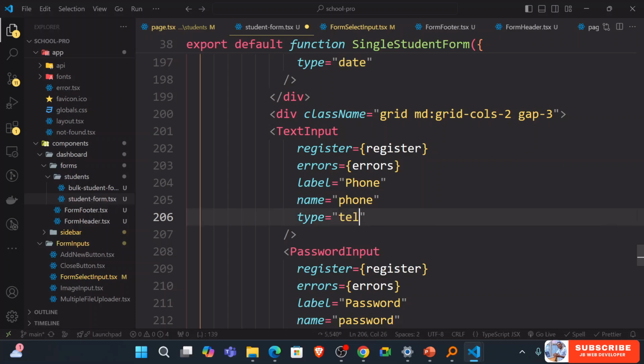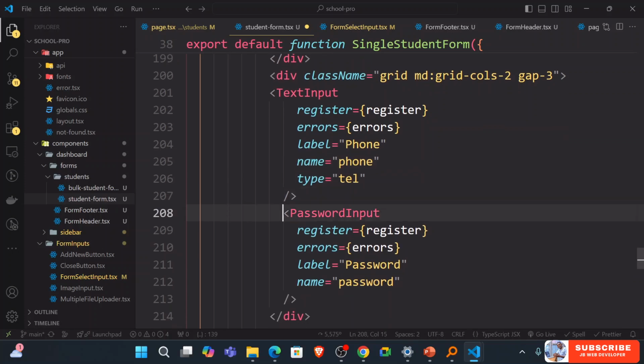Okay, so here we could just put our telephone. I don't want to complicate this. I'm just going to leave it like this, and then I'm just going to have this one, which is going to be, okay, password.